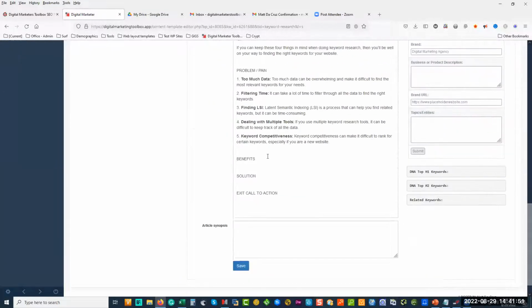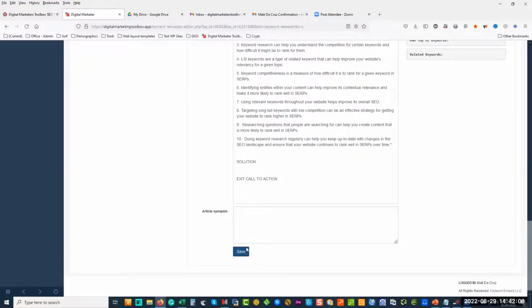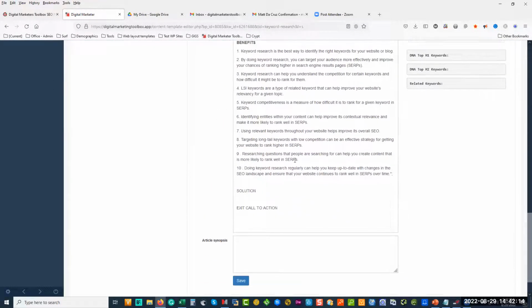So if I take the benefits now, Control C that, stick that in there, Control V. There, it's just give me a list of the benefits of what to do. Save that quick. Now read a couple of them so everybody can see how great the quality is.